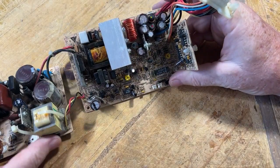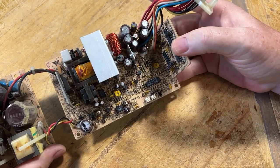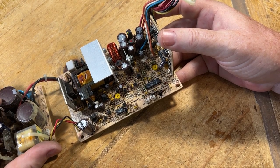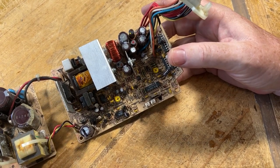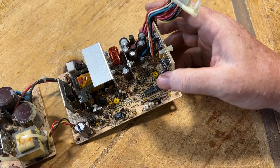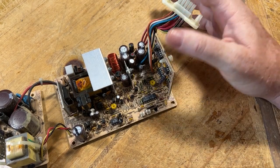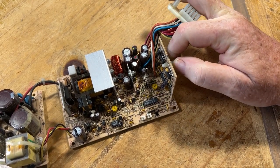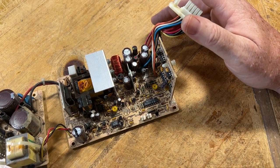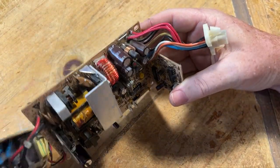So this board, the outcome of it, I will have to take out the caps. Do the kit, like I said, and then this will be out of commission until I get the new kit and get a chance to solder them in. But that's fine because I still have to actually retrobrite that case and all that. And I'll take this apart and get it to Luke, and maybe he'll have the kit ready and he can send it to me in Florida, since I'm gonna be there for a bit, and then I can bring it down with me.